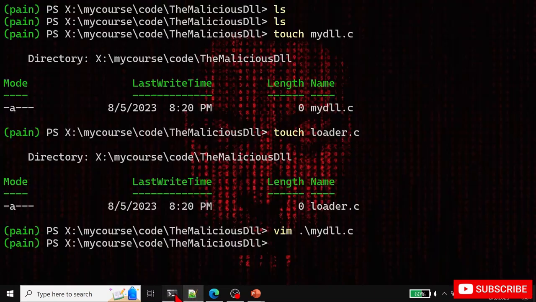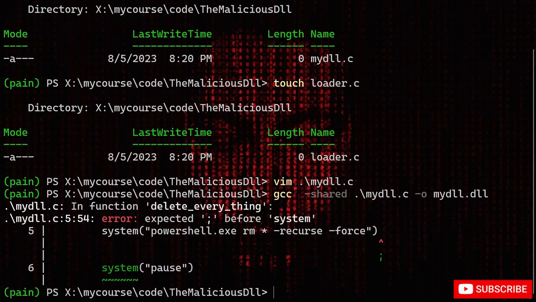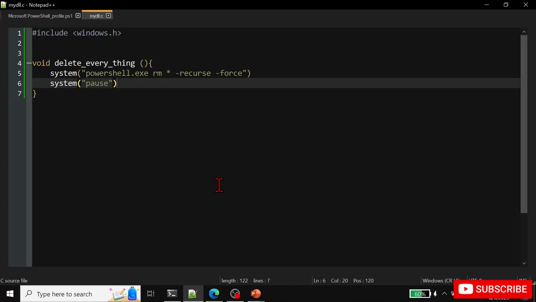So let's compile it and type gcc my del. Okay, but first we're gonna put our flag for creating DLLs called shared, and the output is my del.dll. And it says I didn't put a semicolon.